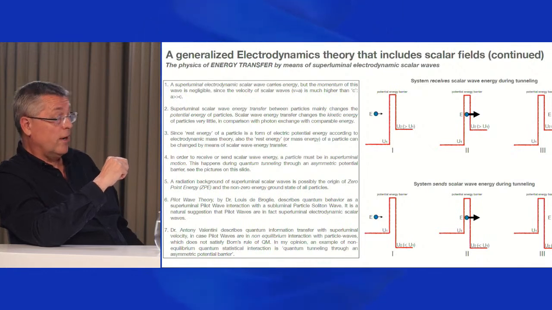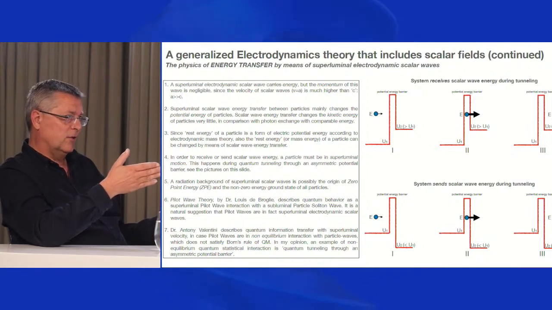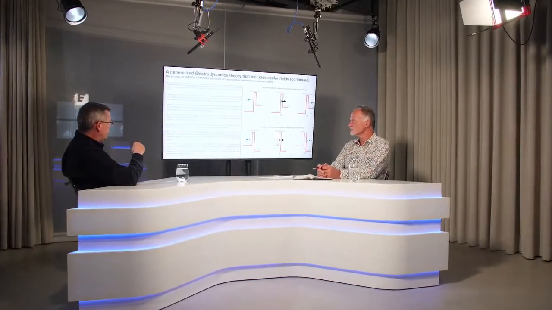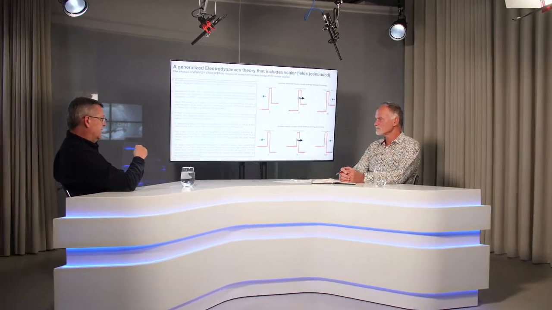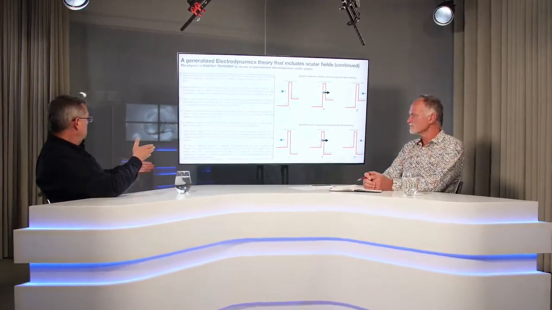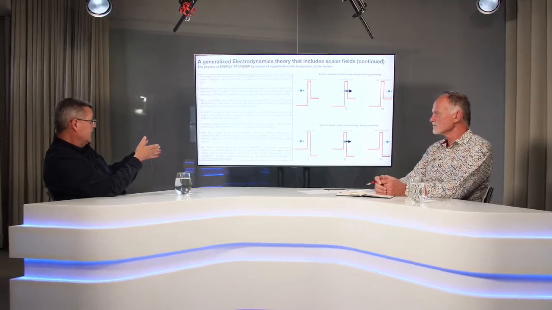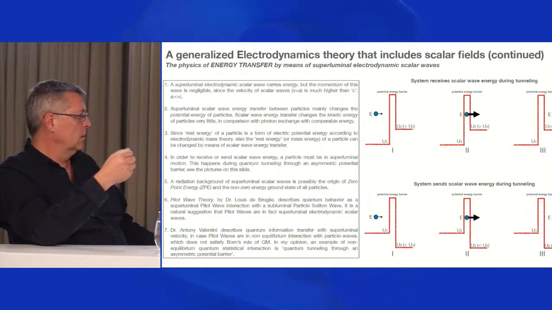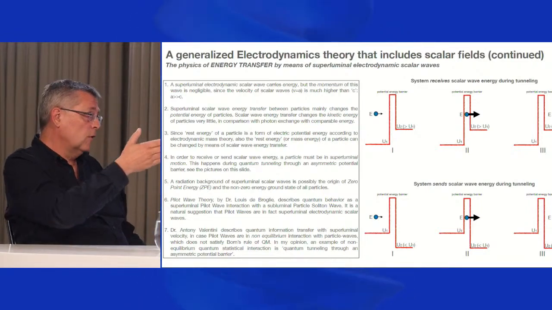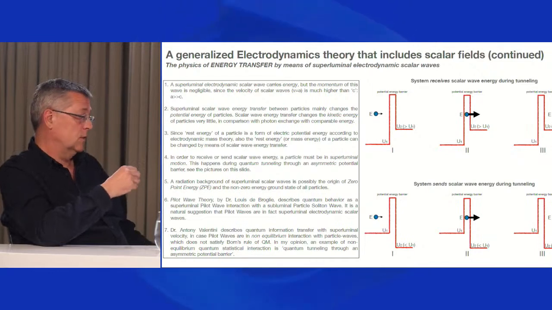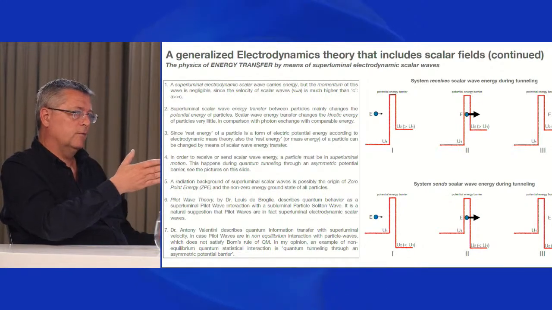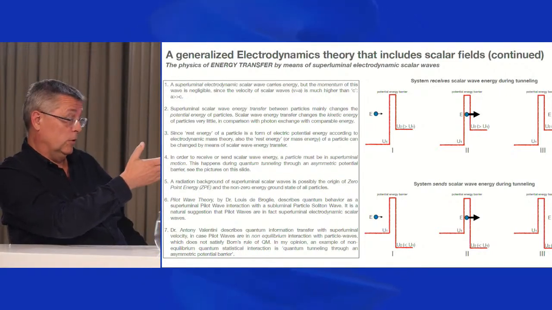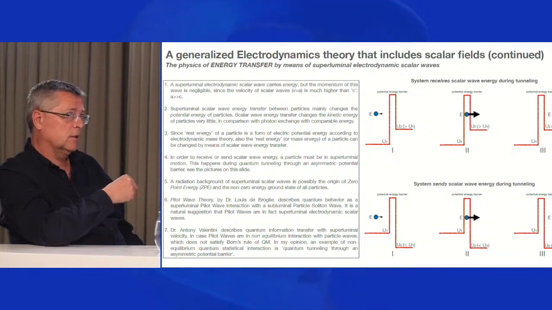So that is a way to work with this type of electroscalar waves. And so this is something to keep in mind. And there is also a connection with zero-point energy. What is zero-point energy? That might be a background radiation that consists only of those superluminal scalar waves, instead of, for instance, luminal TEM waves, of transverse electromagnetic waves. So that's my opinion, what the zero-point energy actually is.